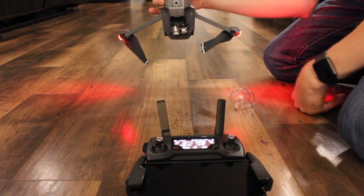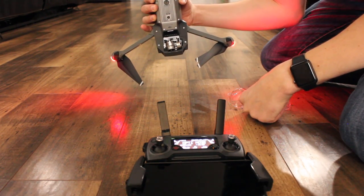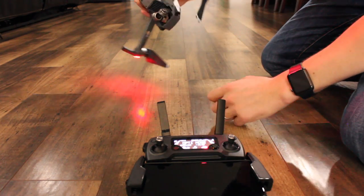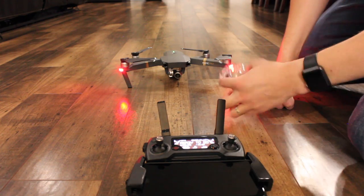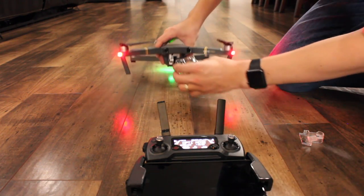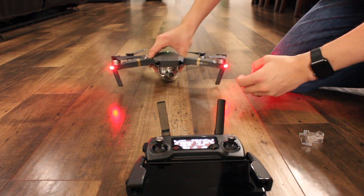If you don't take this off before you do this initial calibration, the gimbal can't move to do its calibration. So now it's gonna do it the way it should have done it the first time. But because this inexperienced owner screwed up, it had to do it again. So put that back on there and we'll be good to go.